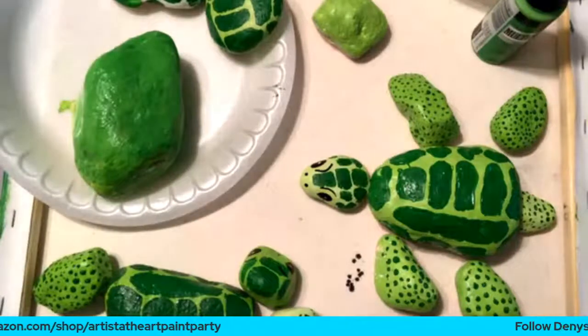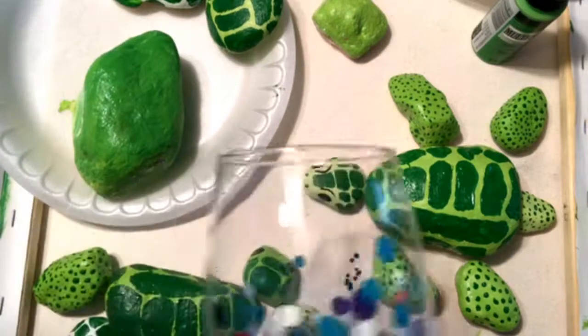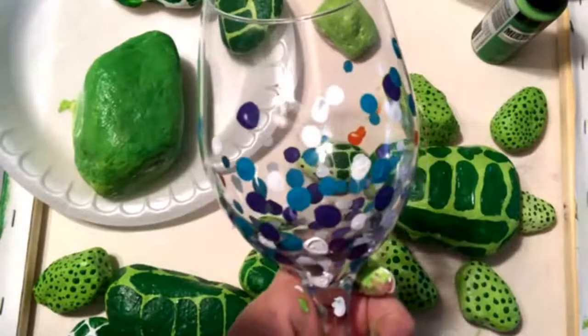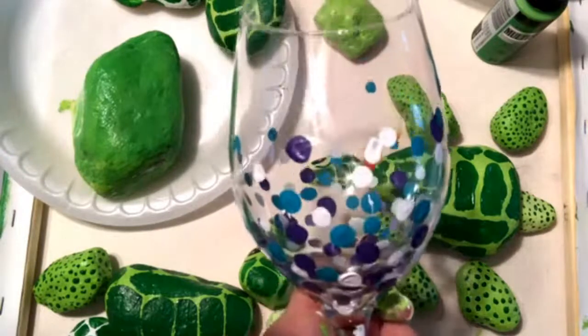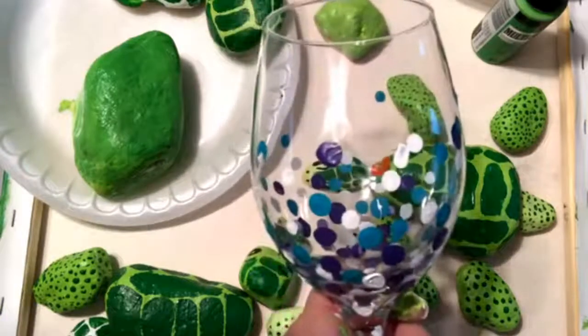Let me show you guys, let's see, one more thing. All right. These are, again, just a different surface. So you guys, these are wine glasses. This is multi-surface paint. It will not come off. All you have to do is wait 2 weeks to wash it. And again, the paint says it's dishwasher safe. I always tell people hand wash anything hand painted, but this is permanent.